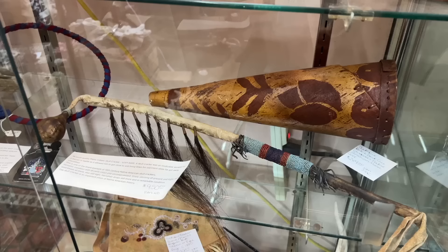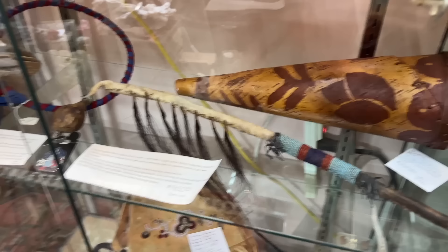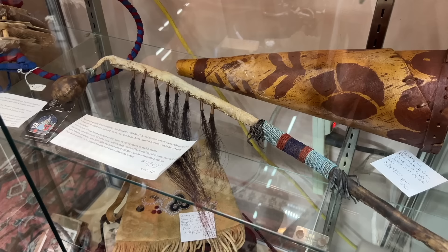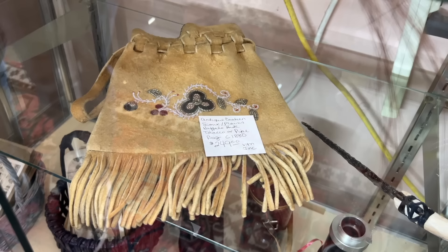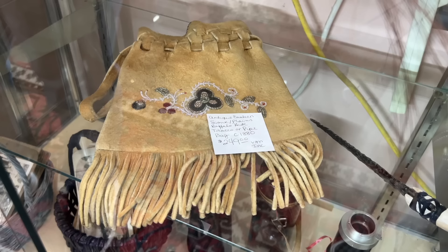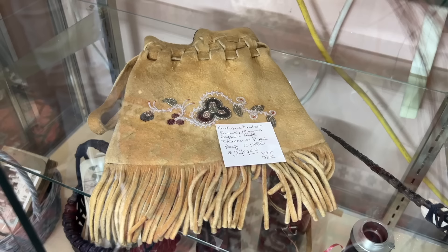They do have some really interesting Native American pieces, and this one you really never see. This is a skull cracker, and it's for exactly the purpose that it sounds — because you can hit somebody from a little bit of a distance and then escape. This is really interesting — some new stitching, but it does look like it has some age, you can see some evidence of use. Down here it says it's Eastern Sewer Plains, and I would say that's right, because the beading is not as intense as some of the further west, like the Crow, where we tend to see more elaborate beading. That's priced at $249 — they say circa 1880. That seems a little newer than that to me. The colors of the beads have a lot to do with it, and you can research it sometimes by the colors of the beads and what was prevalent at a certain time.